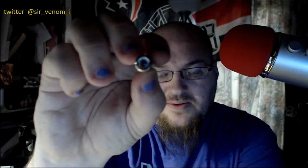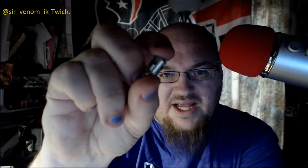I like it. It doesn't get hot, as you can see. There you go, big nice wicking there, and the juice slots, man, the juice slots are freaking outrageous. It's a good little coil. You just prime it up, let it sit for about 10 minutes, and you're good to go, just like pretty much the rest of the coils.